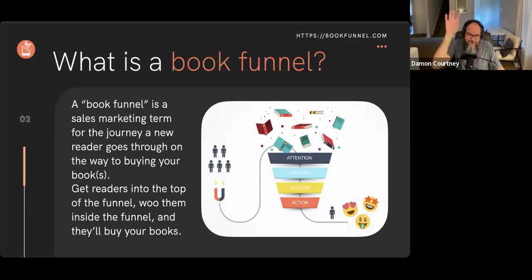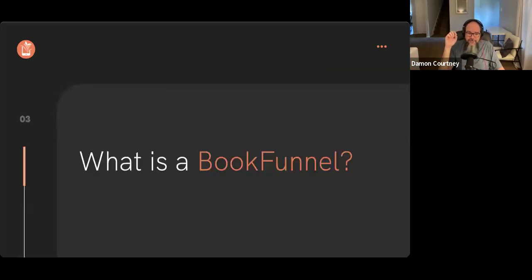There's this cute little graphic there. But attention, interest, decision, action for all you Glengarry Glen Ross fans. And then trying to get them out the bottom and, of course, get them to spend money and buy things. In the case of authors, we're talking about books, right? We are authors. We are selling books. So we're trying to get readers at the top of the funnel, woo them in our funnel, and then get them to buy books. What is a book funnel?